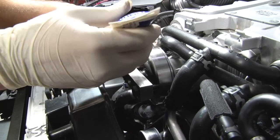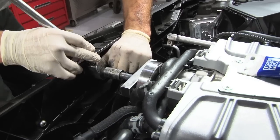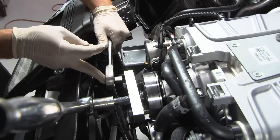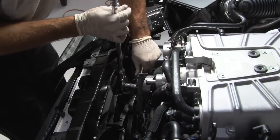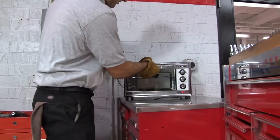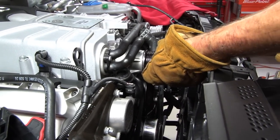Next we are going to bolt on this block to the collar we just put on the supercharger pulley. Insert the main pin with plenty of Liqui Moly to help with the threading. Attach a 19 millimeter socket to a breaker bar to the main pin, and attach your second breaker bar to the square block. Once your pulley is fully heated it's time to install it on the supercharger. Hold it in place for a few seconds with your hand and have an air hose ready, then go ahead and start cooling it off.